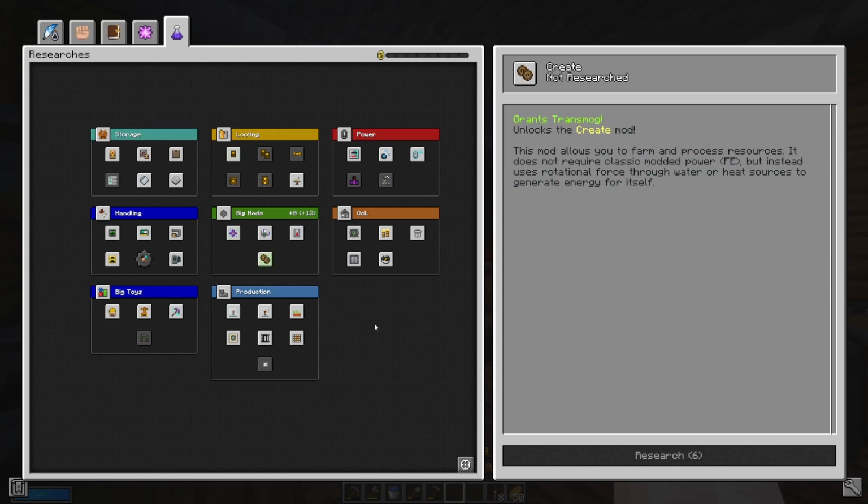You'll see if I click on something like Create in the bottom here, it says research. It tells me 6. So what that means is that I need 6 knowledge to unlock this mod. Now knowledge is gained by consuming knowledge stars, and knowledge stars, we can't get them yet. We can only get them once we run a few vaults. And a knowledge star does take a bit of resources to craft, but we can make them ourselves.